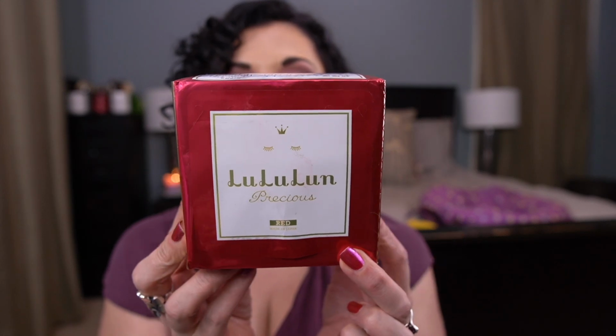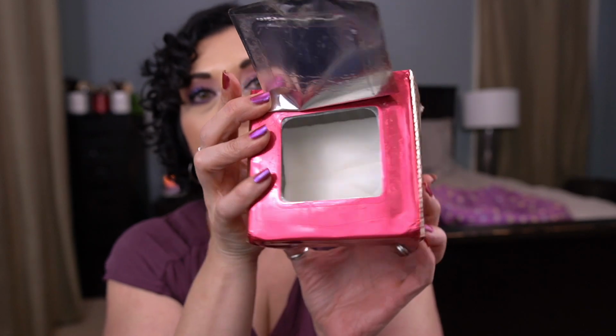Next up is Harry Potter, and for that project we picked a house, and you could pick a product based on the colors of the house. So I chose the Gryffindor house and went with the red shade and picked these Lululun Precious Red sheet masks. It's a pack of sheet masks. I picked these up in Japan. And I think I maybe used these a couple of times over the last month. So there's still plenty in here. I can't really tell you how many are left, but they're slow going. I don't use these every day. But progress is progress.